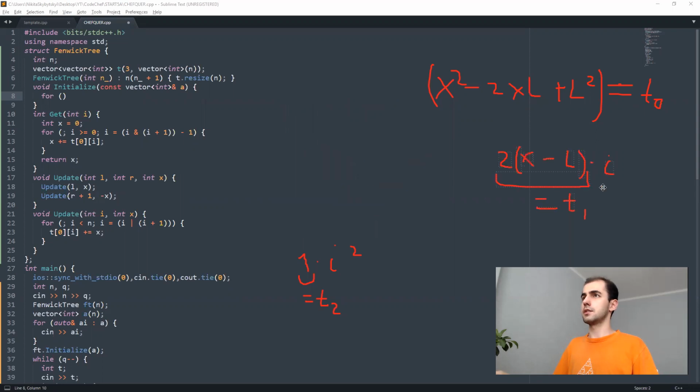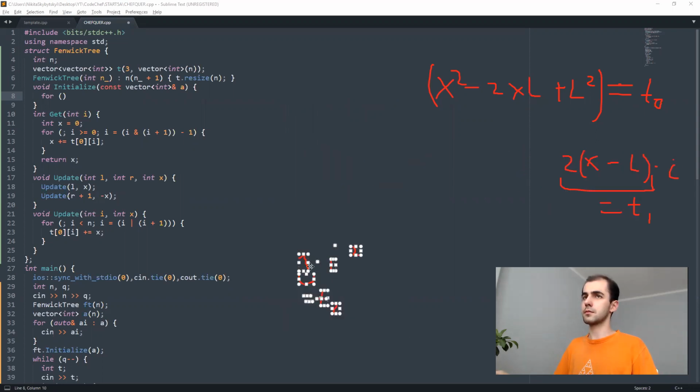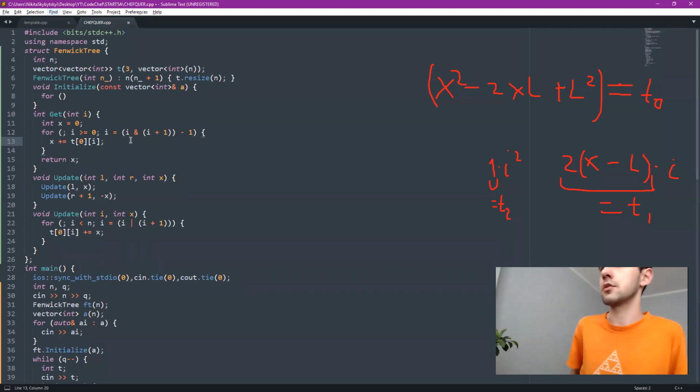Once you've done that, we should be able to solve the remaining problem. So actually, we store the coefficients.